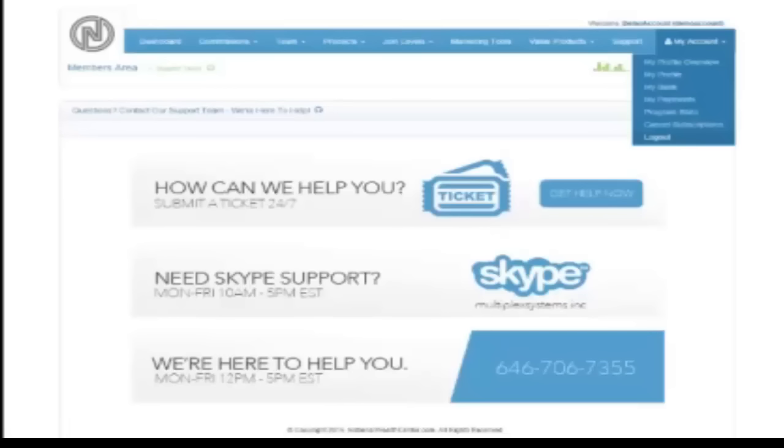So let's go to the profile, and this is where you would put in all your information here, and your SSN or your federal ID would go here, and your information over here. Of course, you want to add a picture, but also this section here, if you want to put any notes that you want people to see, you would put that in here.